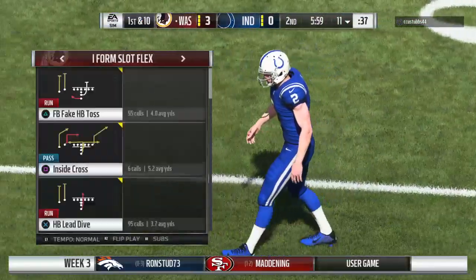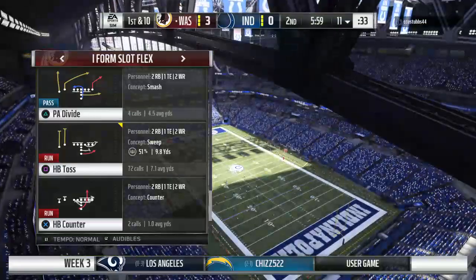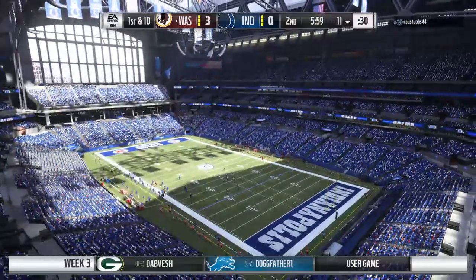A look at Washington as they come onto the field. And they split the uprights last time for 3. They've got the lead. They're not going to play this conservative. They're not hoping for another field goal. They're hoping for a touchdown.